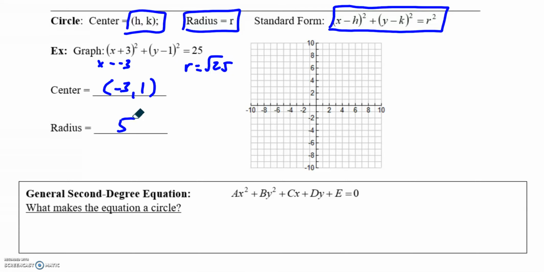And graphing a circle isn't too bad, because I would start with the center, (-3, 1). Because a circle is defined as equidistant from this center or fixed point, I would go this distance in every direction: 1, 2, 3, 4, 5, and so on in each direction. This is when I stink at drawing. Drawing these circles this way is easier said than done. Not terrible, but definitely not the best circle I could have drawn. But the main thing is just to make sure that you have that radius of 5 all the way around.